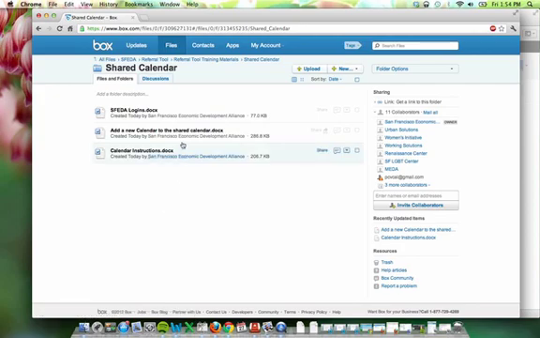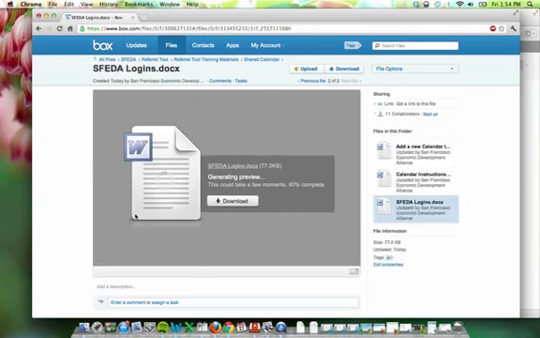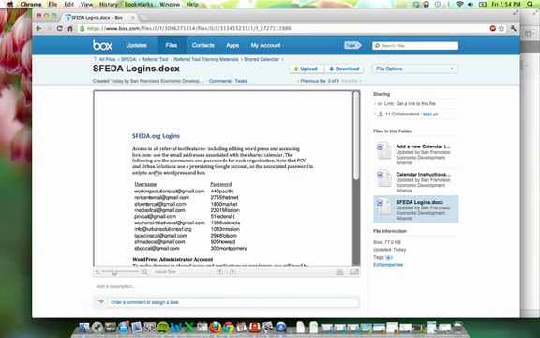Another interesting feature that Box has is that you can upload new versions of the same document, so that if a few people are making revisions on a document, you can upload the new versions as you continue to revise, and it will retain the old version for records so that you don't lose anything. To do that, we would open the file, and then say we want to upload a newer version of this same document.